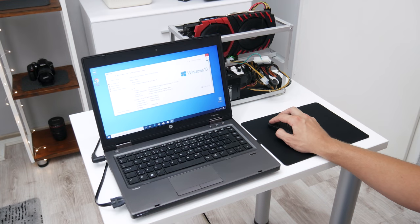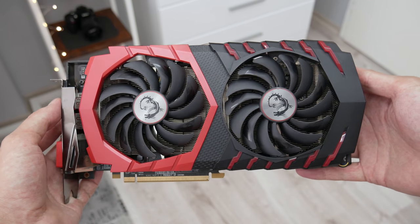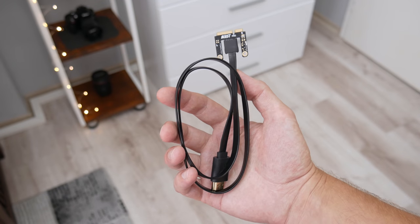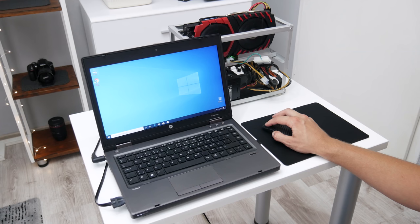And one more thing, probably you will ask, what about eGPU? I tried to use AMD Radeon and NVIDIA graphics, using ExpressCard and mini PCI Express connections. I've tried a lot of different combinations to make the eGPU work, but nothing works with this model. So this laptop does not support eGPU.